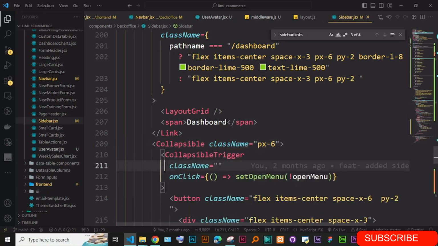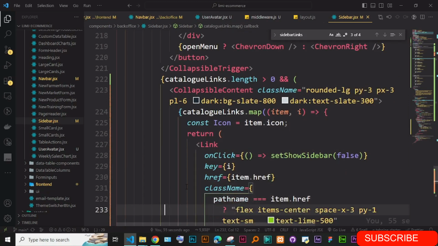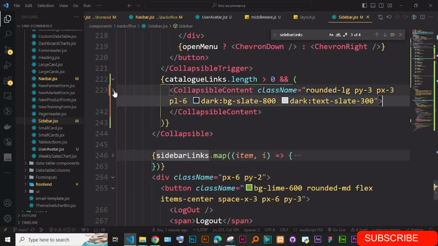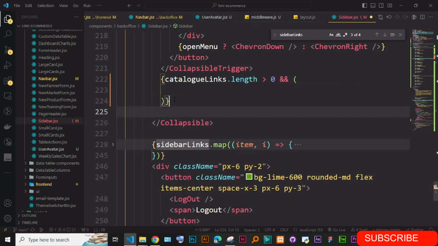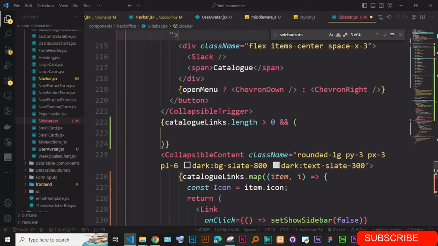So let's go ahead and check this. We're going to take this check up instead. Let me cut this, put it inside here, and now cut this check here.